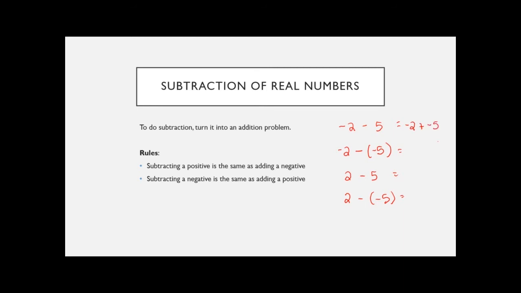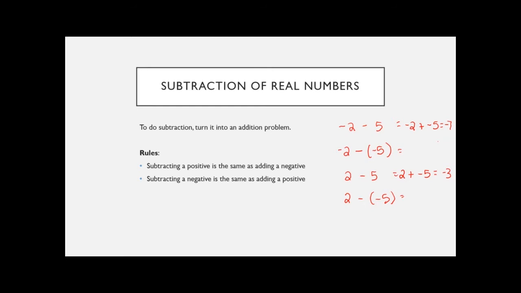So like -2 minus 5 becomes -2 plus a -5. And now we know how to do that because we just did that on the previous slide, because now you're looking at your rules for adding, and that gives you -7. I should have given myself a little bit more room here. And if I skip down to the third one, 2 minus 5, you can think of that as 2 plus -5. And we saw that on the previous, that was -3.